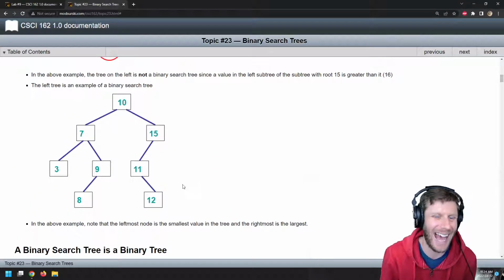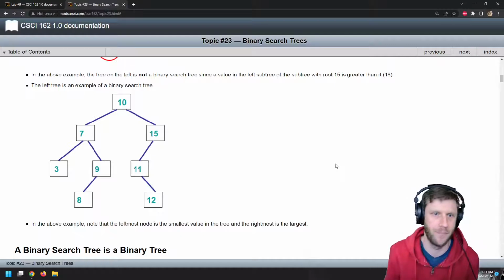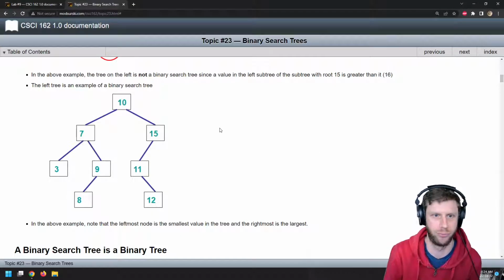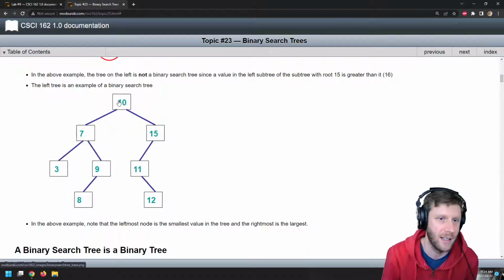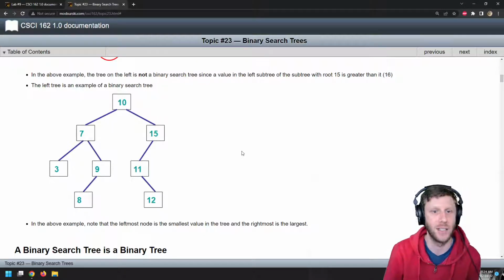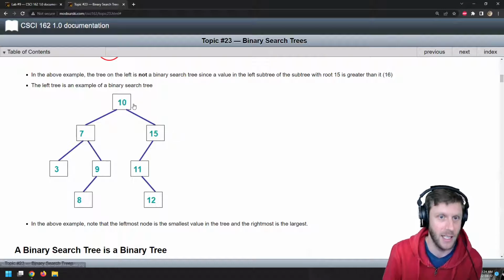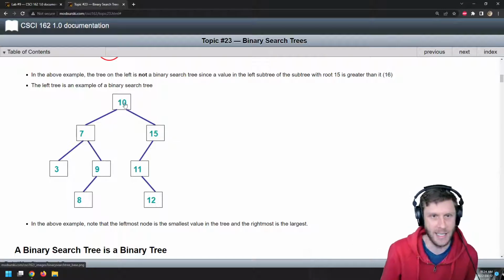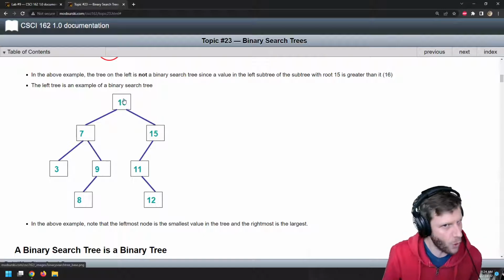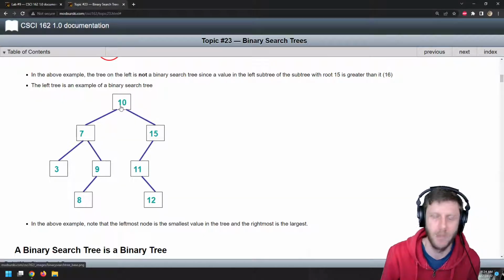If I say add the number, let's say add the number 13. You can't add it anywhere. There is a correct spot to put this, right? And think about how we would find it. Look at the 10. I want to add 13. Should the 13 go to the left or the right of 10? Type it in the chat.